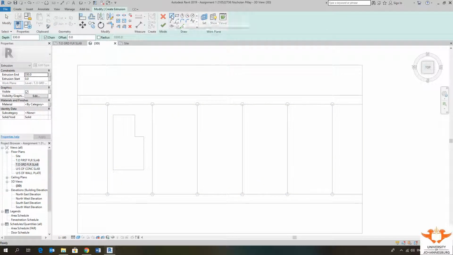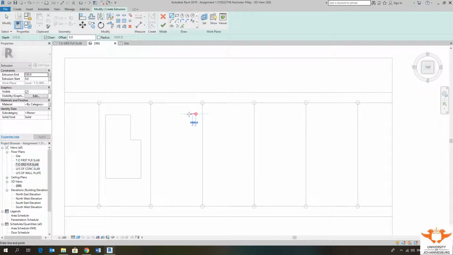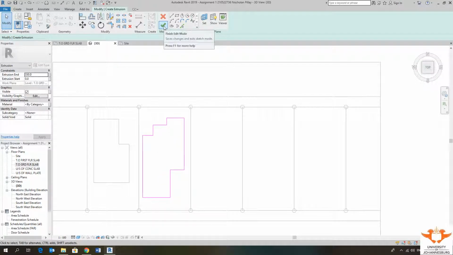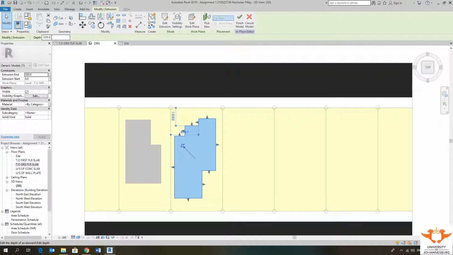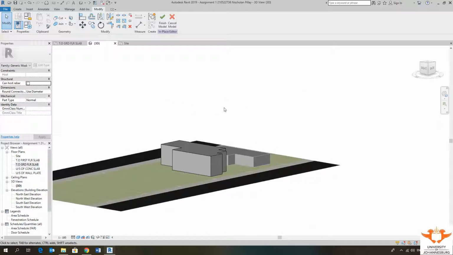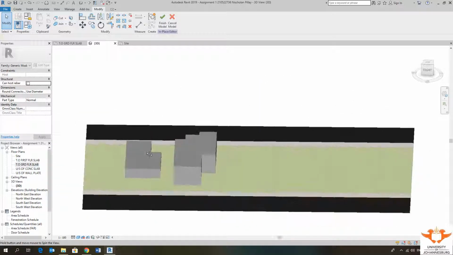extrusion, we're going to draw a little extrusion. Okay, this could be anything really, class. It all depends on you what shape of building you want to have. Okay, so once you've created that little block, click OK again, and you'll see our depth is 330. This time we want to make it 6 meters as a double story. Okay, and you'll find that now your block is 6 meters. Okay, so very simple and very easy way of creating extrusions.